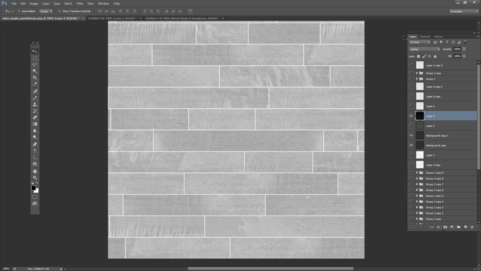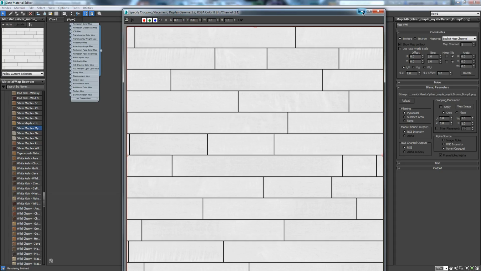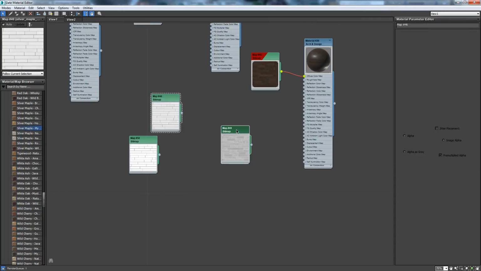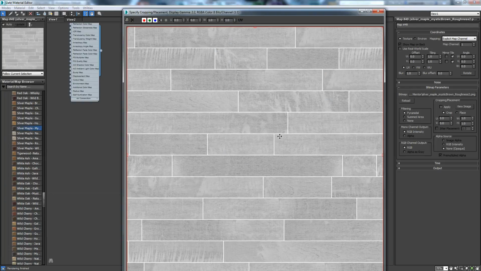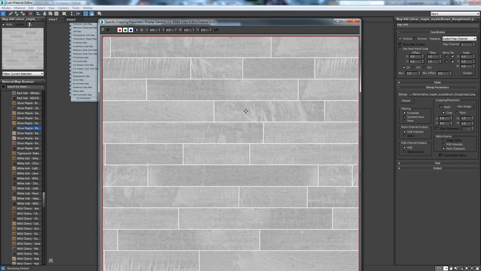And that's what got me this, which I put in the roughness. Now, the reason I needed white lines is because in the roughness, white is positive and black is negative. So I didn't want it to be glossy down in the grooves. I want it to be glossy up top, but not in the grooves. So I want it to be rougher in the grooves.